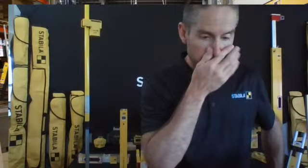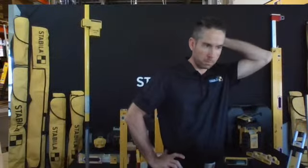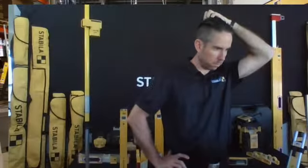So here's what I'm going to do. I'm going to go ahead and verify the floor, in or out. If the floor is out, we simply lay our jamb down and mark the 1/8 inch off if we're off an 8.